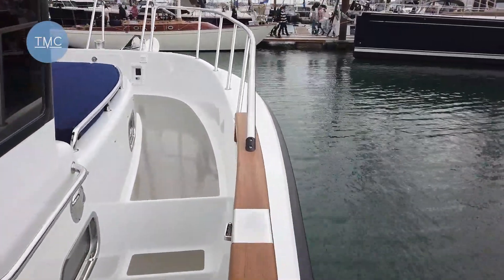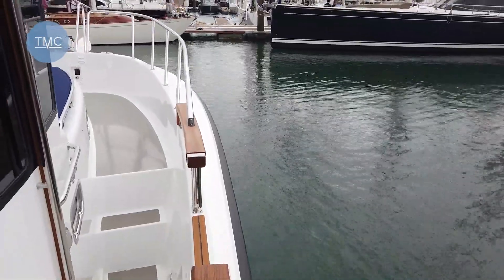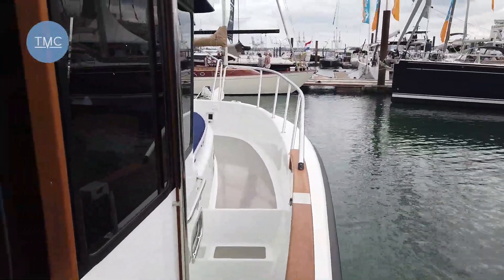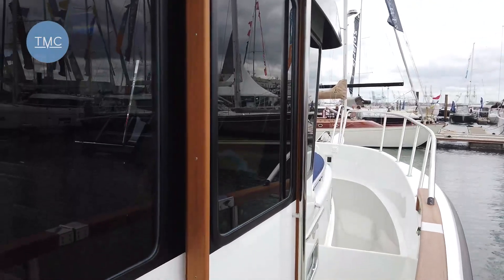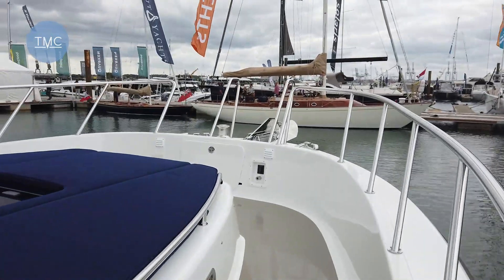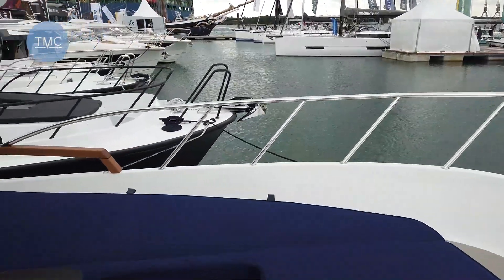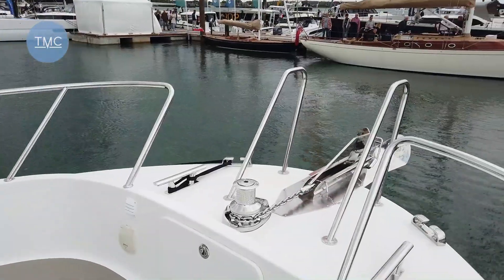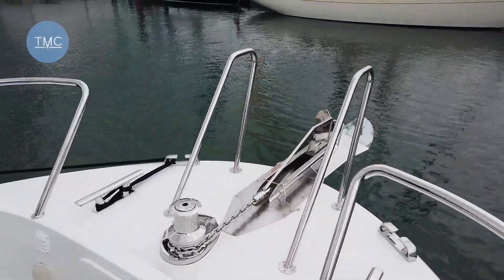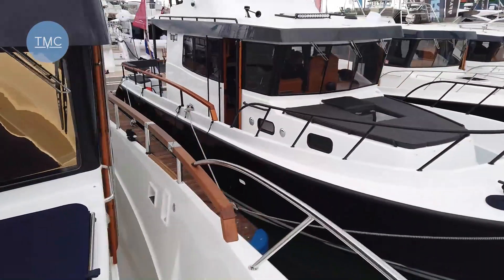And as you go down, they feel even higher. Here we have a pop-up in the rail, which allows easy side access. If you're moored side on, pop that down. And also while we're here, we've got a side opening door right by the helm. So if you're single-handed, you can easily pop out and start doing the lines yourself. Right up on the bow, we've got a great sunpad, with a hatch going down to the fore cabin. And up here, all the anchor gear. Anchor gear can be controlled from here or the helm. And being Scandinavian, you've got that access off the bow as you pull up to a bay or rocks.